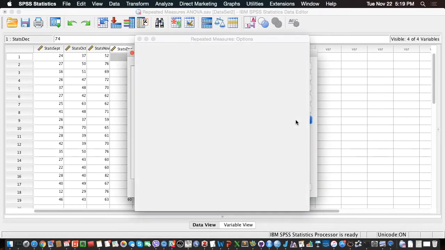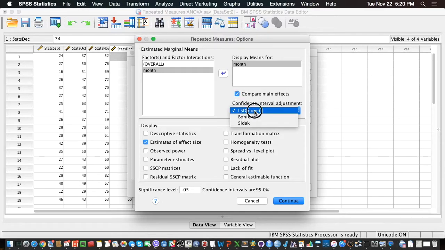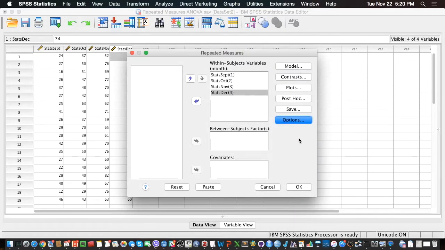We need to select them from options, and we need to select month and put it here on the right box, and click on compare main effects and select LSD. Let's click on continue, and let's click on OK.